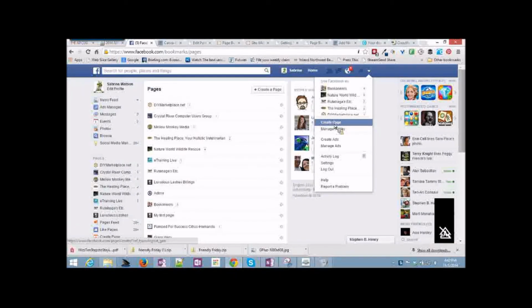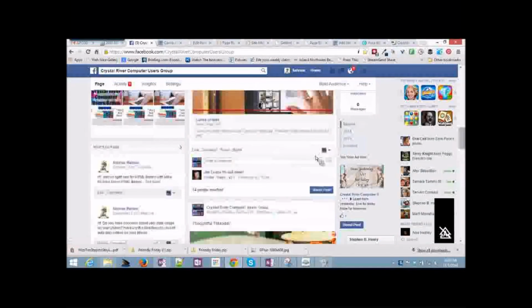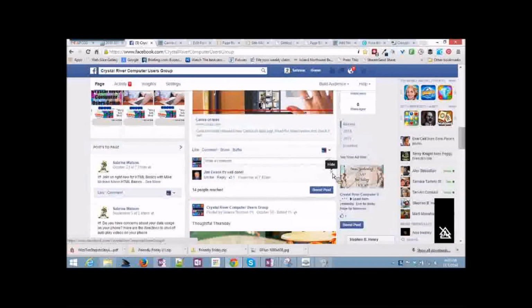Barbara says we have a community member who likes to post info on our page that is not relevant. How can this be blocked? You can block her, absolutely. So let me see, what would be the best way to show you? Okay, so here's Jim Evans, for example. See this little X over here in the corner? If you click on that, now it's given me the opportunity to get rid of Jim Evans. I can ban him, I can report him to Facebook, I can delete him, or I can unhide him.